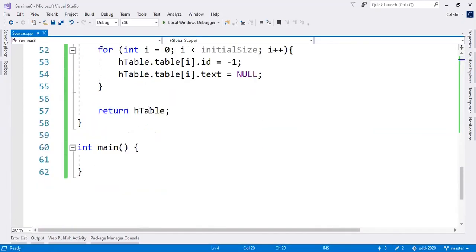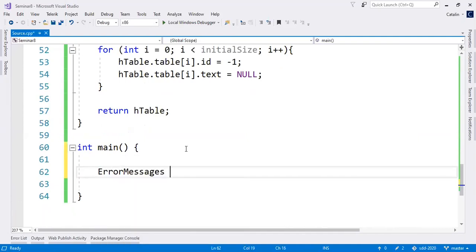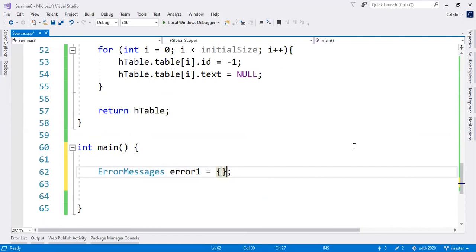Let's test the methods. This is a good practice. So error messages, error 1. Okay, so now we have an empty message. Now, if you want to initialize it like we have done earlier, like this, now you can't do that because you have a dynamic field. So you can't initialize the pointer.